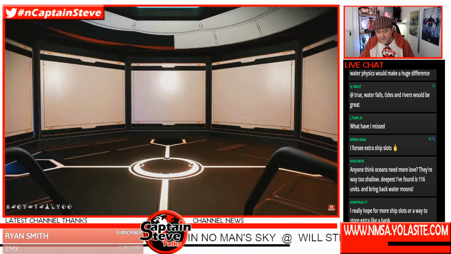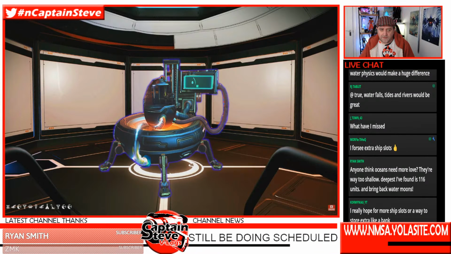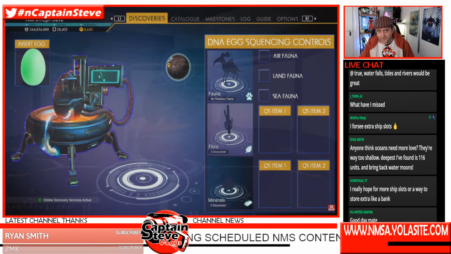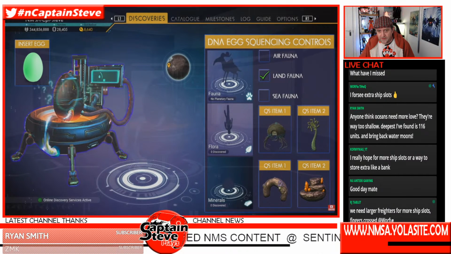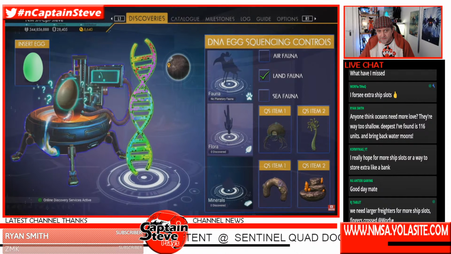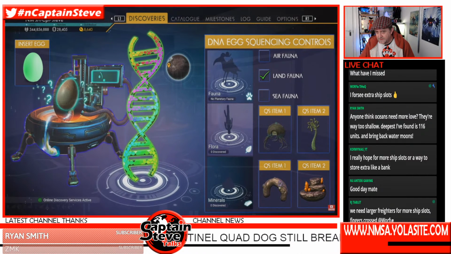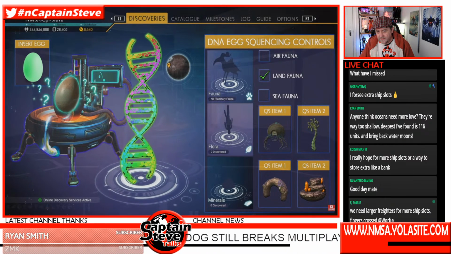Now I need to place in the egg machine. So the egg sequencer goes there, install it, and now I can put in my eggs. Actually, I interface with the device first, and it brings up a menu. Dapper created this on Photoshop. You put in your egg, you select what sort of fauna you want to generate from your egg. It looks at the DNA, but you can also put in Quicksilver items there. It starts doing what it does, and it generates creatures that make sense to the creature in your egg.